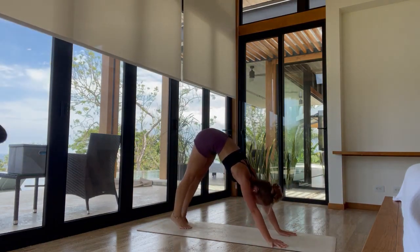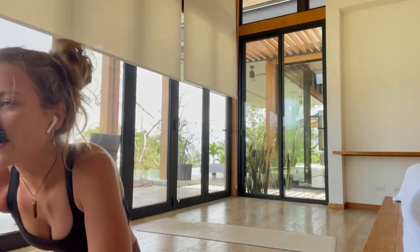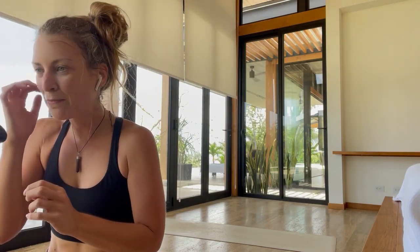Back into your downward dog, you can come to your vinyasa, you can float. So let's try and do that together. We'll do right leg and then we'll do left leg again. So that was, Lucy, that was pretty much it. Try and go forward with the head more. So right leg lifts, then come forward, use the momentum to try and get rid of that pause just before the right leg meets the right arm.